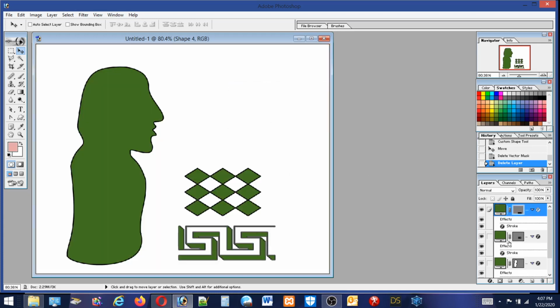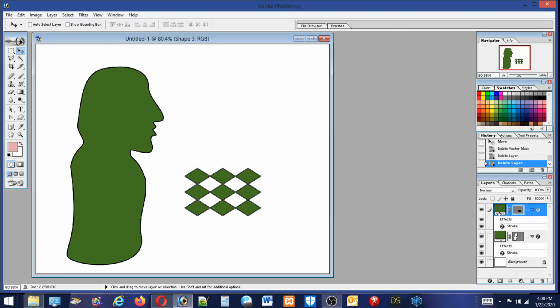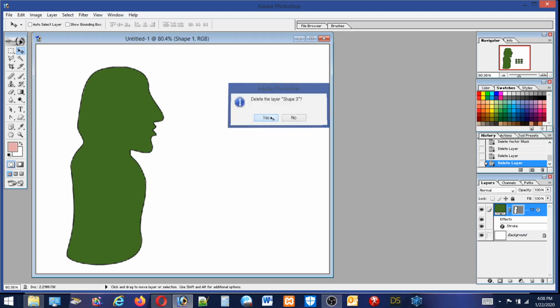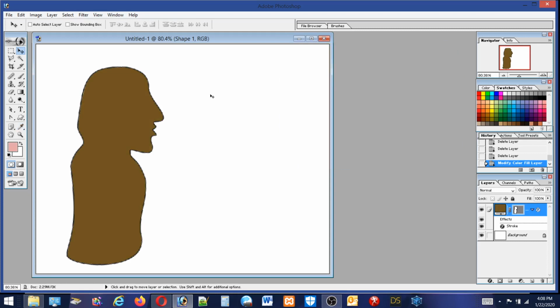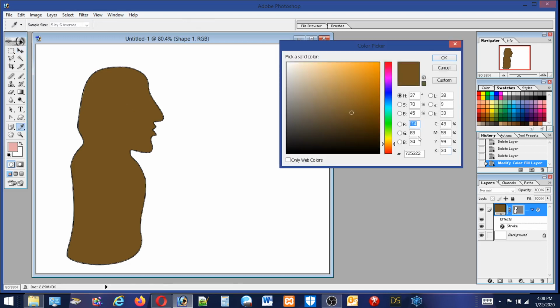These are masks. Over here, this is a mask. So if you delete this layer, that part of the layer, you're just deleting the color, but you also delete what's in the color. Or if you delete the mask, everything turns that color. Oh, apparently that did okay. Now just, I guess the Easter Island head would be more of a gray.